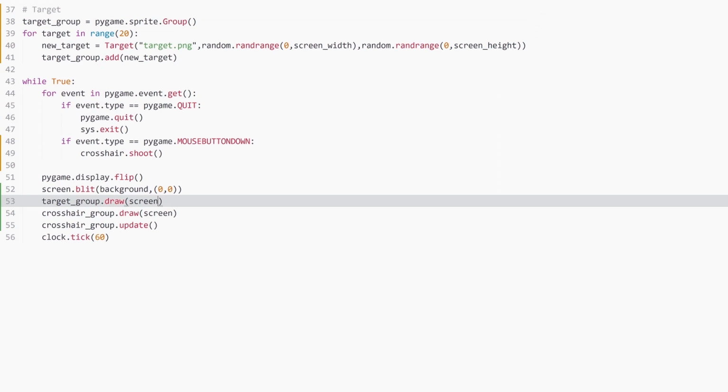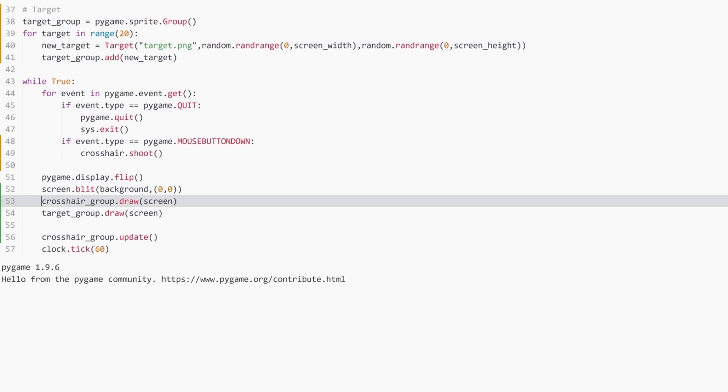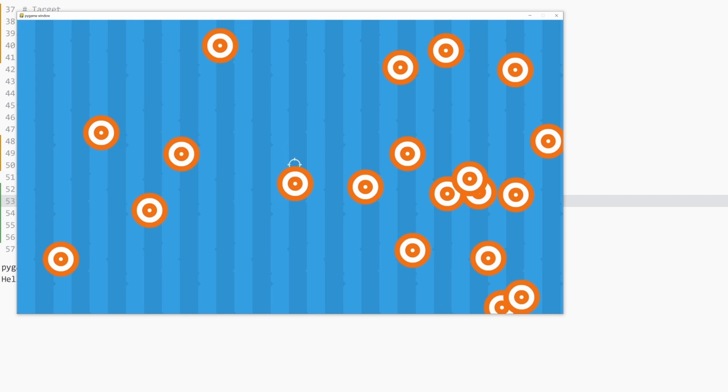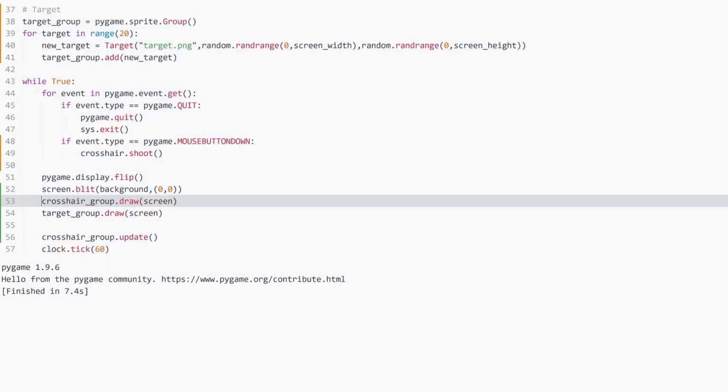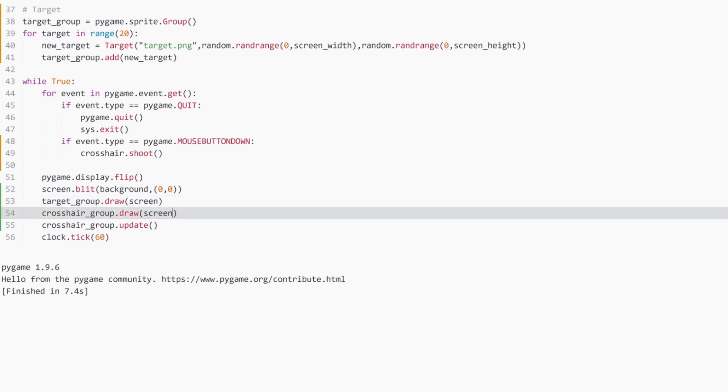But the one thing that you want to be aware of is that drawing this group should be below this group, or let's say above. Because Pygame draws them as it can see in the code. So it draws this one first and then this one on top of it. If we move this around and hit the game now, the crosshair would be below the targets, which would be really weird. So just be aware the order of the code where you draw them really matters. So let me return all of this. And now this should be working again.